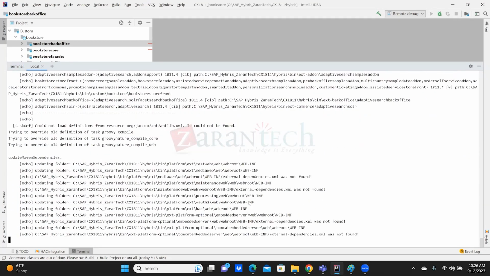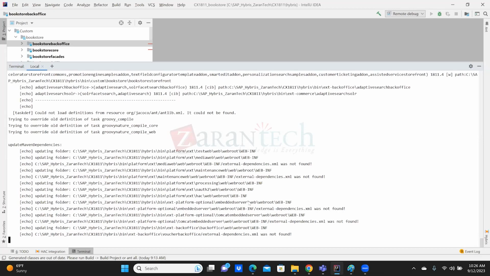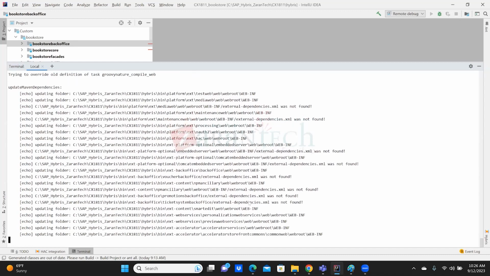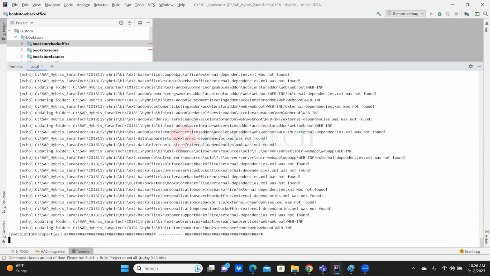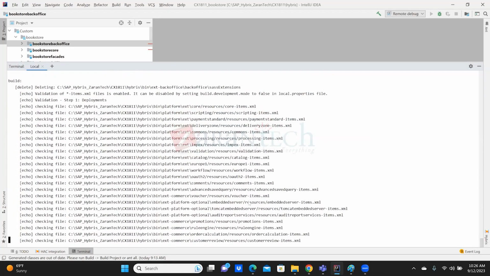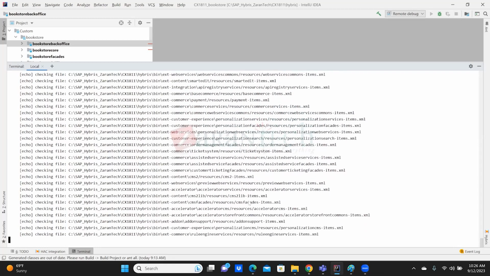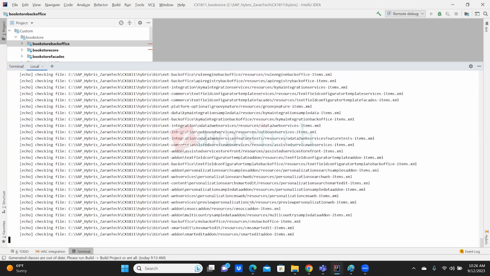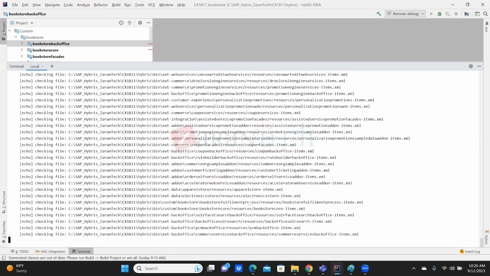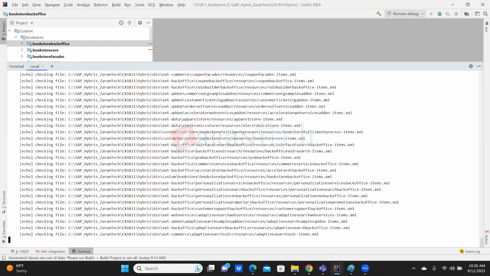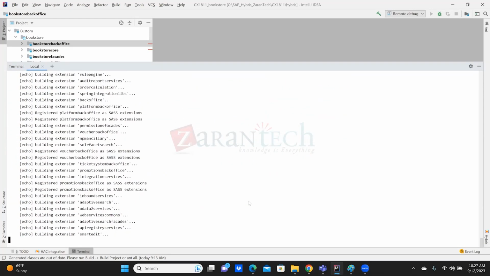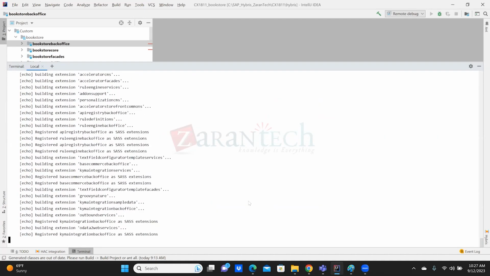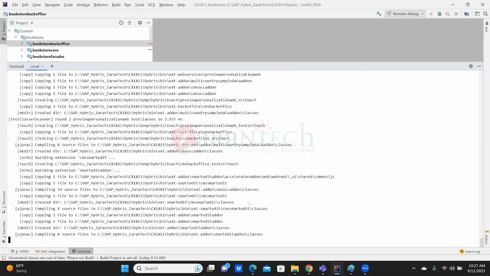If something is missing, then it will generate. There are three commands: ant, ant all, and ant clean all.